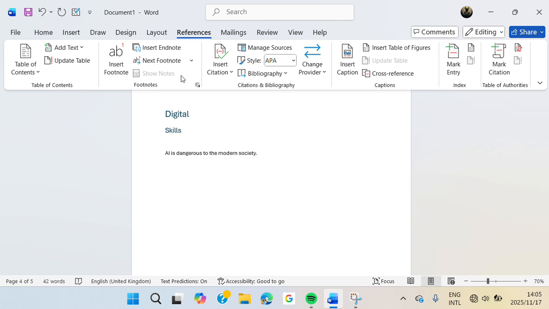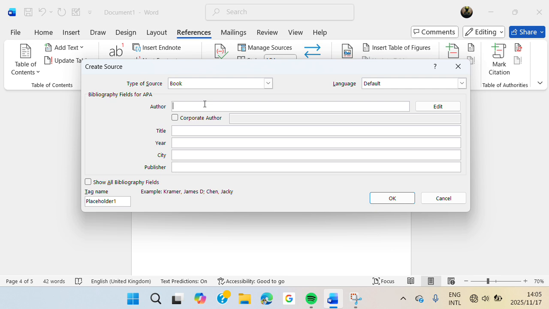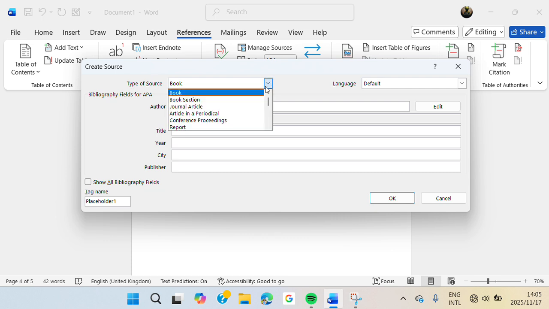You just simply go to the References tab. We are already there, and then Insert Citation, Add New Source. Here, create source. Here they say type of source. It can be a book, book section, journal article. In book sections, they even ask for pages, the page where you took the sentence from.